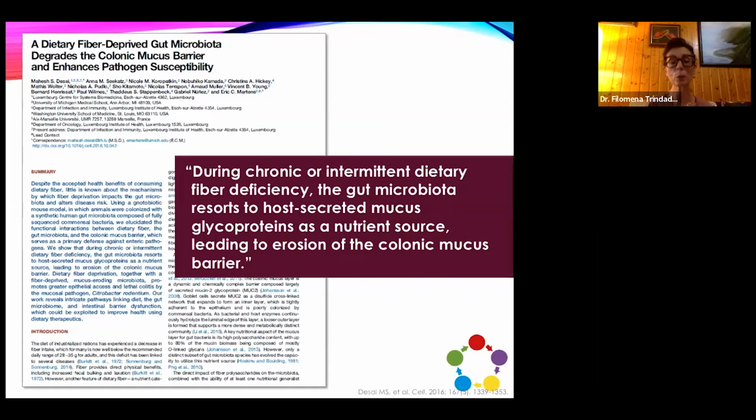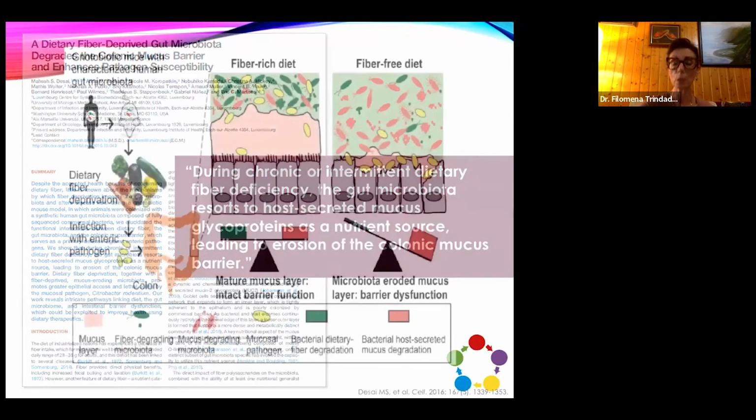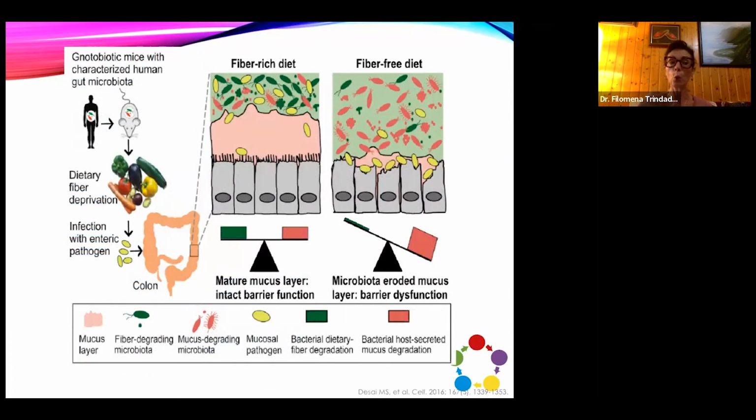And then we also want to talk about the fact that we want to do all that's possible to protect the mucin layer. I was going to say increase, but protect that mucin layer. This is what I referred to earlier, and I just wanted to leave you with a study. This study was looking at the fact that when the microbiota is not fed, so you don't have sufficient fiber in the diet, in particular soluble fiber, then it will eat away at that mucin layer, and it will become denuded, and you'll have barrier dysfunction just because the microbiota is not fed.